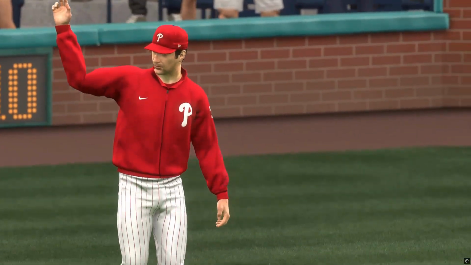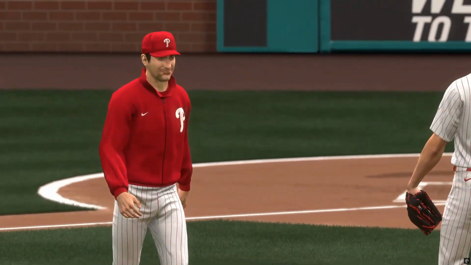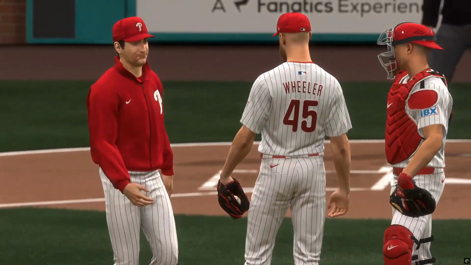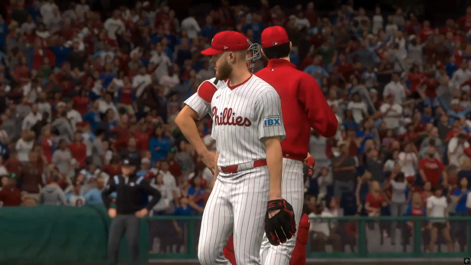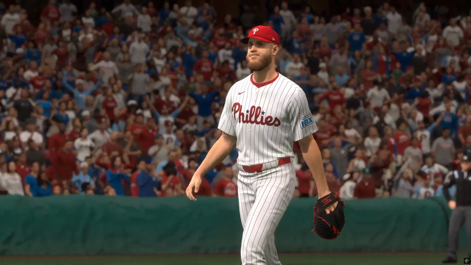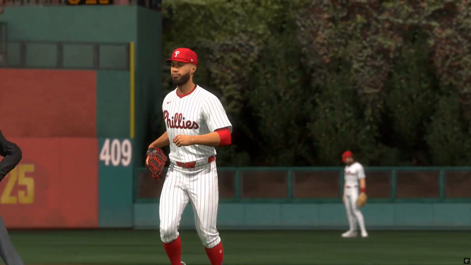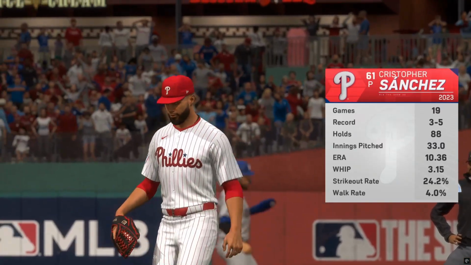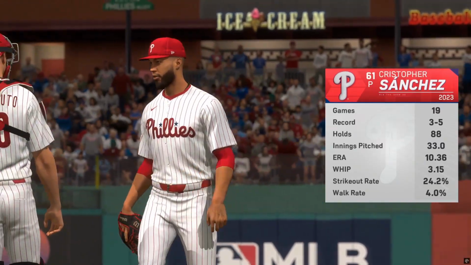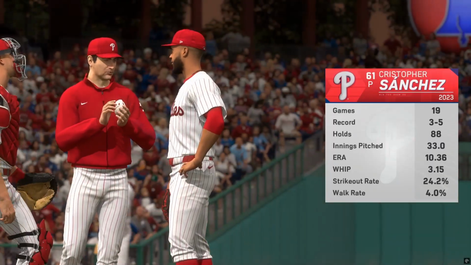Manager out of the dugout, and he's going to make a change. Zach Wheeler won't go any further, and this is one he'd like to forget. Back with a new arm after this. Now pitching. Christopher Sanchez takes over on the mound. And we all know about his slider. It's just filthy, man. And one of the better ones in the game, I'd say. Spin rate's very high, and it just breaks a ton.